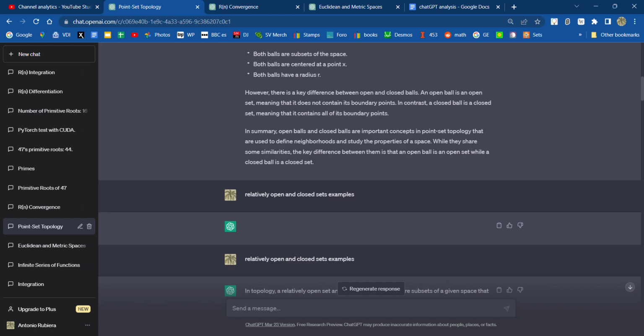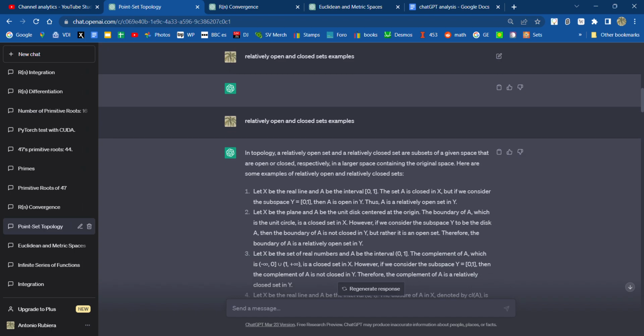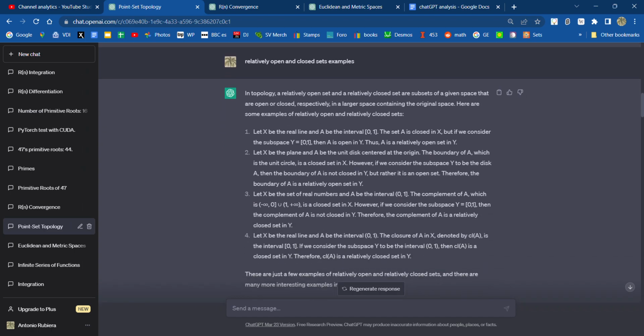I'll just quote what it said at the tail end: open balls and closed balls are used in the rest of the book, and of course in analysis when you look at the point set topology view of analysis. Here I think it messed up, but I asked the question again and got an empty answer. Then the concept of relatively open and closed sets. I got a little stuck on the examples, so I had to ask.